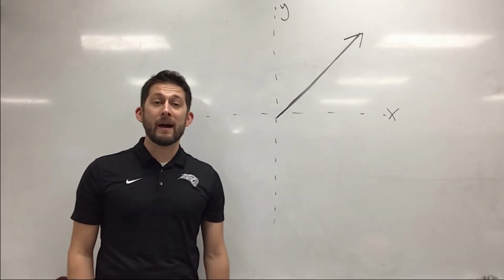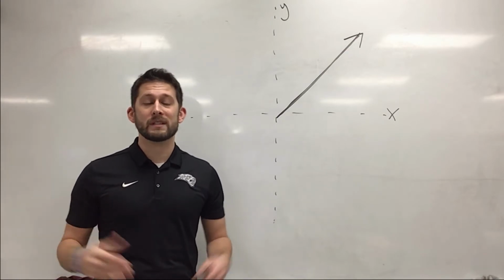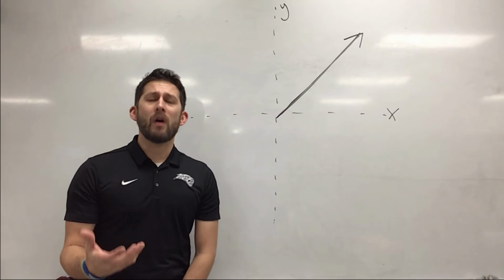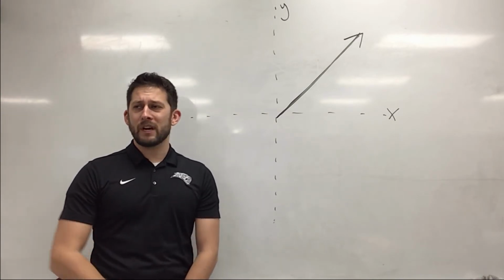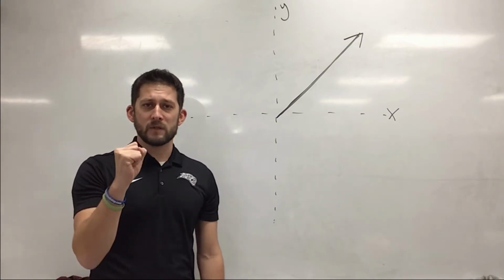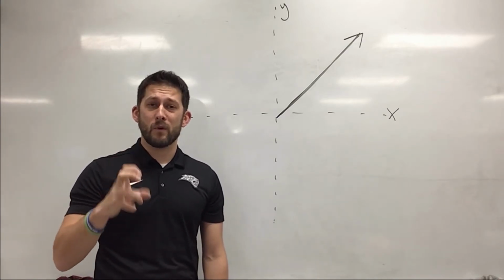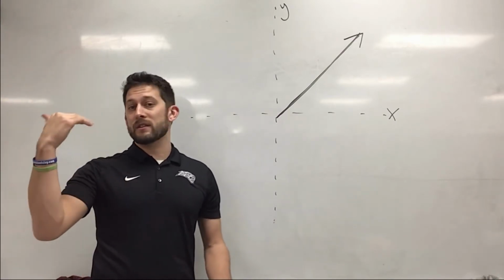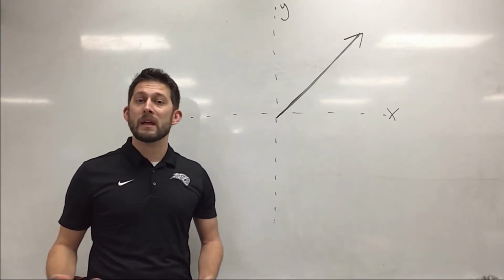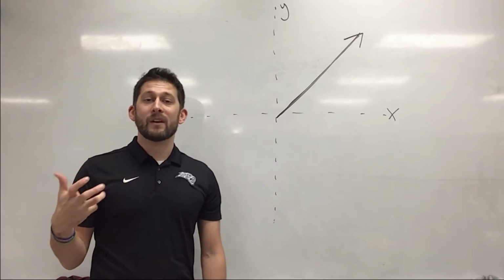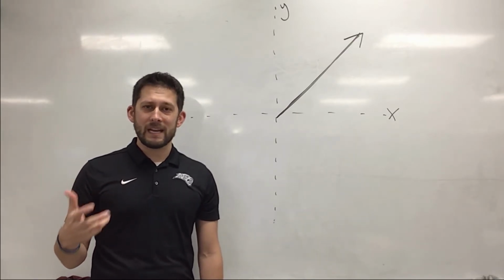Let's talk about free body diagrams, or sometimes we call them force diagrams. What these represent is how forces are acting on certain objects. So we ignore all other interactions happening with our specific object, and we just focus on the forces acting on that specific point. Think about me standing here. There's the force of gravity acting down on me. There's a normal force from the floor pushing up on me. So I can diagram the forces acting on me pretty easily.